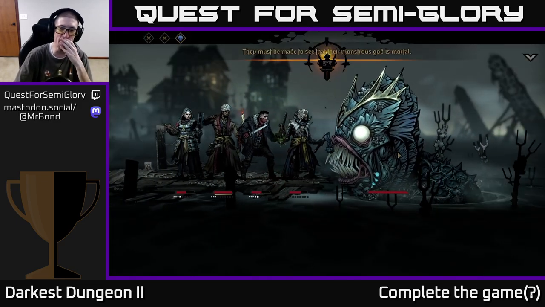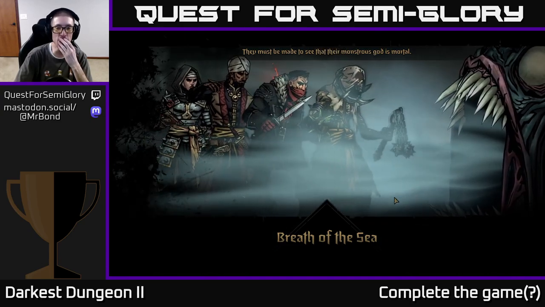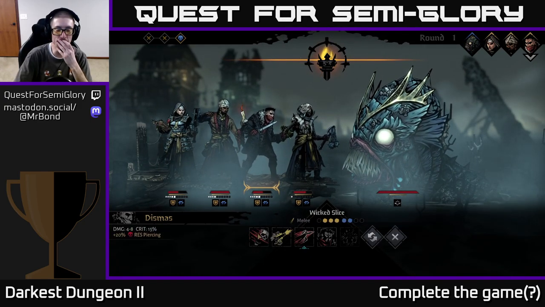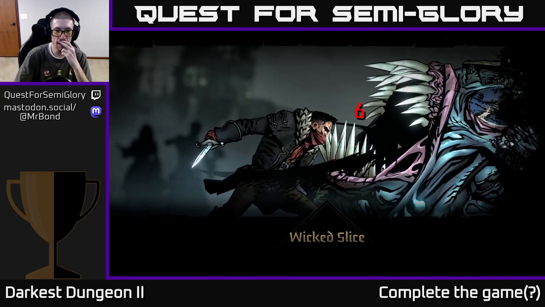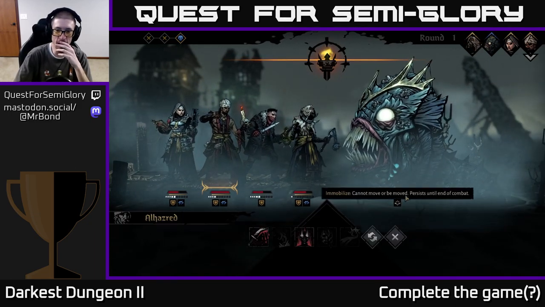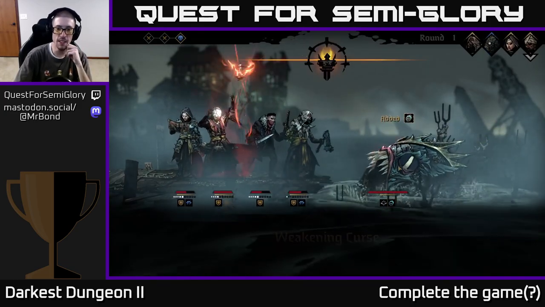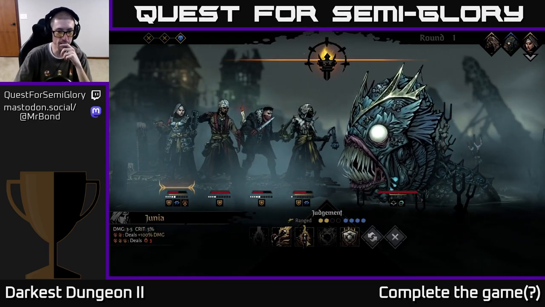Oh jeez. Oh gross. They must be made to see that their monstrous goal. Oh gross. Oh, I hate it. Oh, I really hate it. Now we're all at 50-50 hits here. Okay, Dismas. Fighting through the pain. 155 health, fuck me. Okay. Nice. Missed that either. Oh, but he resisted the debuff.